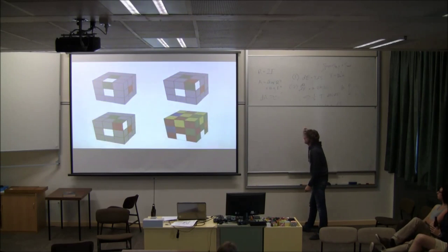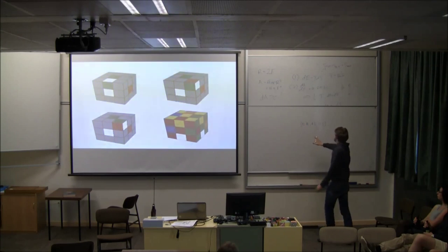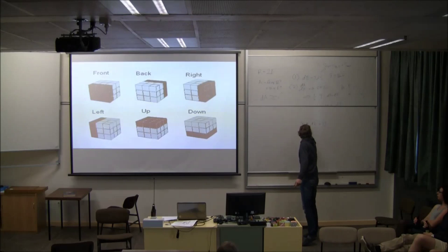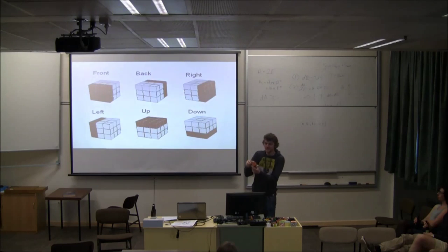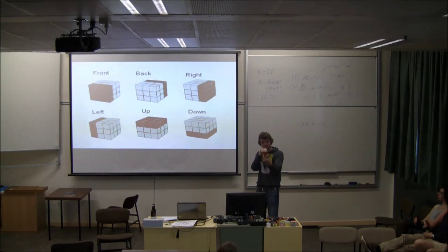For edges, the moves F, B, R, L, U or D. I should explain the notation actually. The letters F, B, R, L, U, and D mean the side, and they mean turning its respective side clockwise, which can trick you because the front side goes clockwise this way, but the back side going clockwise is that way. So you've got to look at it in towards the cube.